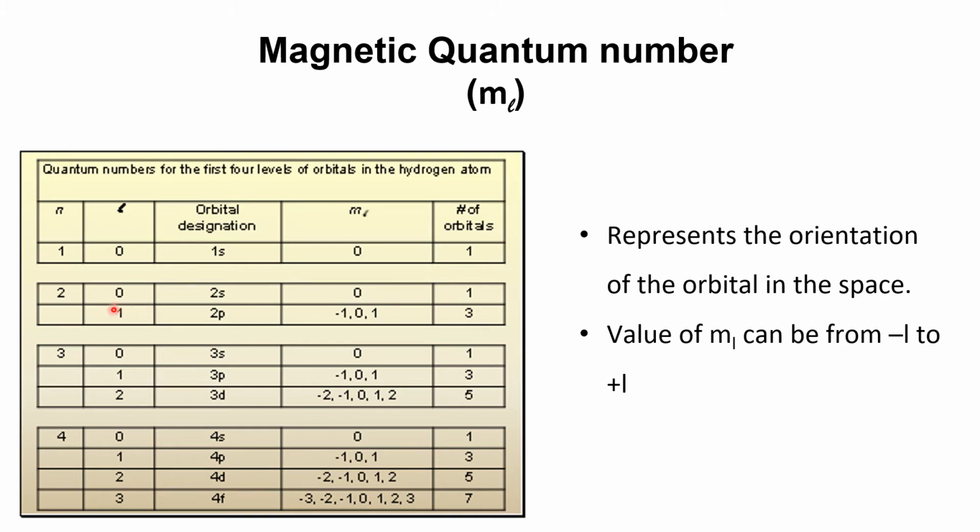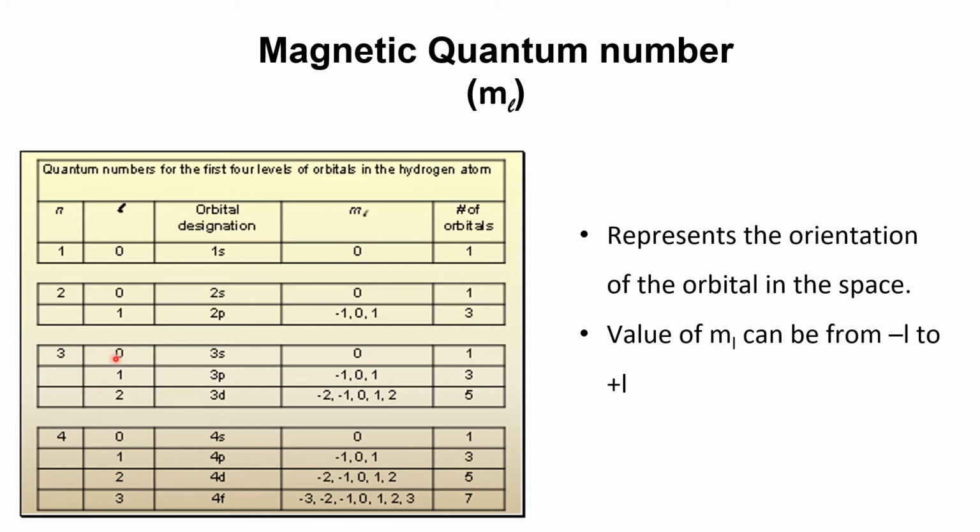If I am talking about small n value as 2, small l value as 1, then the orbital designation or the name of the subshell would be 2p. So here the ml value will go from minus l to plus l. It means that minus 1 to plus 1. So the values can be minus 1, 0 and 1. So the number of orbitals, you can count the numbers here, 1, 2, 3. So the number of orbitals is 3. It means that the 2p subshell has 3 orbitals. The 2s subshell has 1 orbital. Rest of the things we can also do similarly.